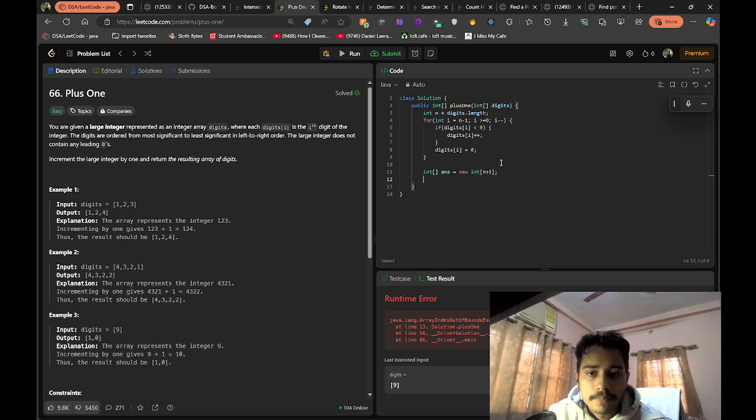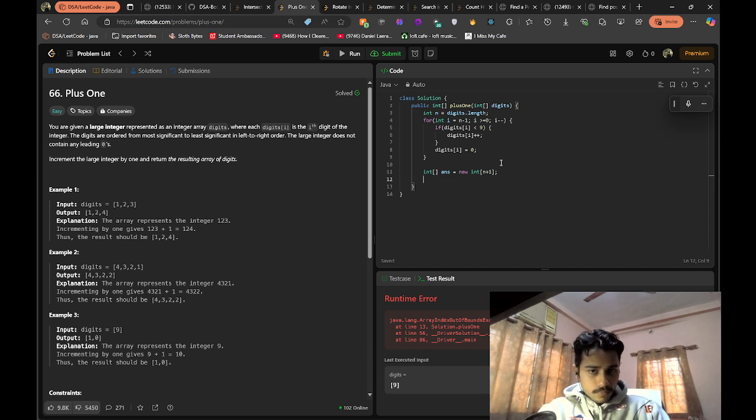So now, we talked about the first case. If it starts from the last index and goes to the first, if they are less than 9, we'll have digits[i]++.